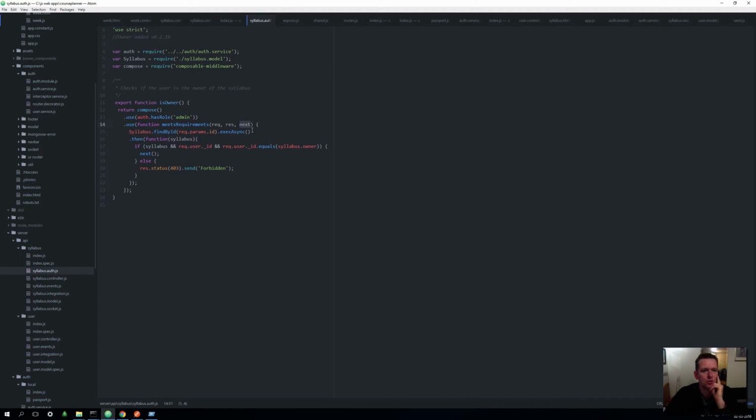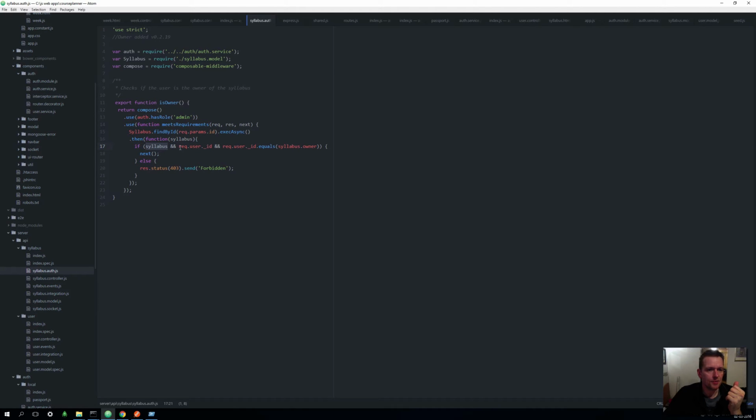So when I've got this function here, the first step is I'm going to find by ID, just looking at the params ID. This is just like when I'm deleting it. I'm just using the parameters. You have everything available like you would in the delete function in the controller, right? So I'm saying let's just find the syllabus right now, and when we find him, let's start out by seeing if there's actually a syllabus.